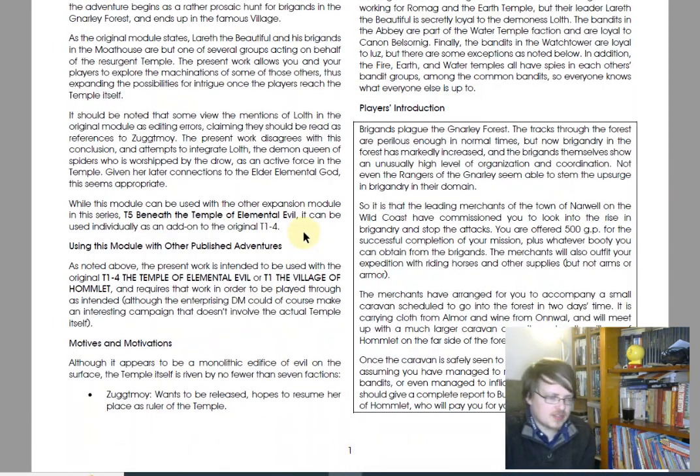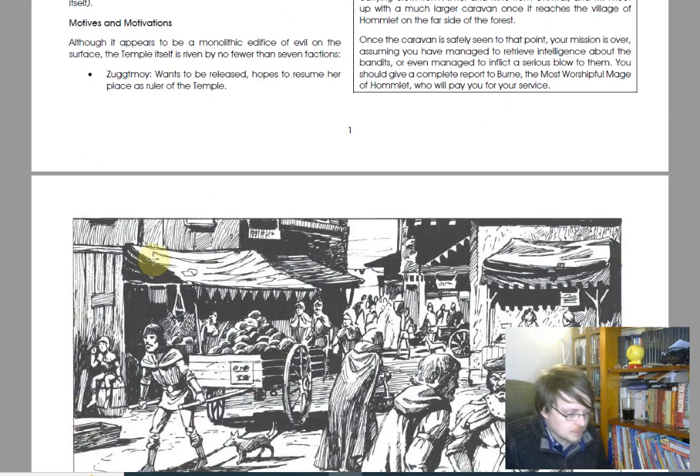And the conceit of this is that the main mission is that you're escorting a caravan from Narwhal, I think it is, or something like that. Yeah, Narwhal to Hommlet, and you're told you can have 500 GP, and you should try to stop brigands because they're attacking everything going through the Upper Gnarly. And you do a journey, and each day there are potential events. Then your mission with the caravan will stop. You stop the timer of the travel of the caravan when you go off to fight some brigands because you've identified them.